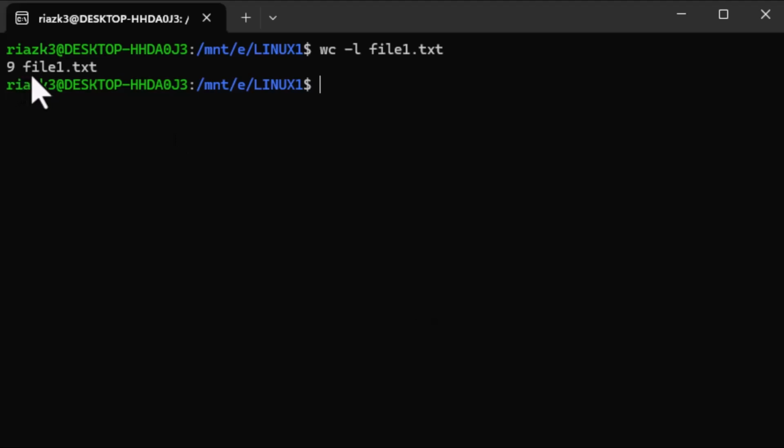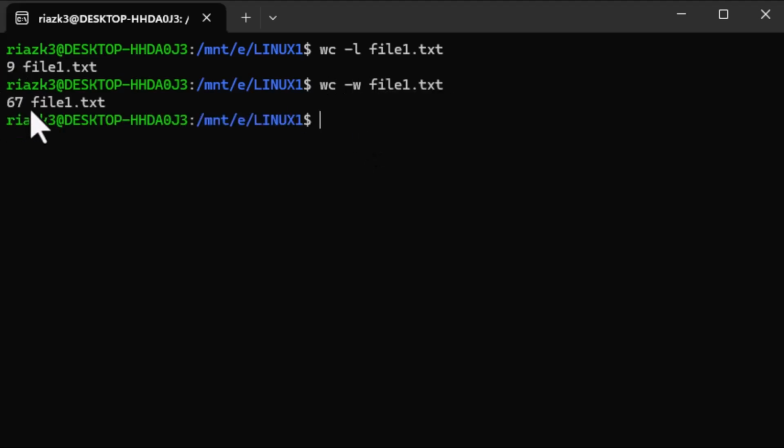So with this hyphen l, we are getting the total number of lines in the file. And if you want the number of words, you can modify this as wc -w and then file1.txt. It has 67 words in this file1.txt. So this is how you can count the words and lines in a file.